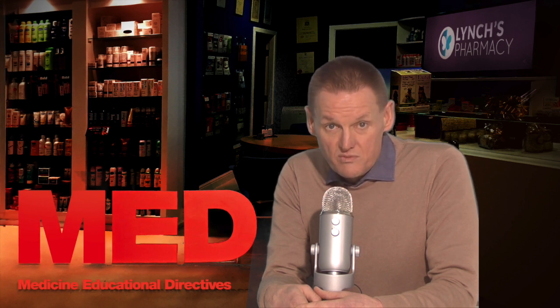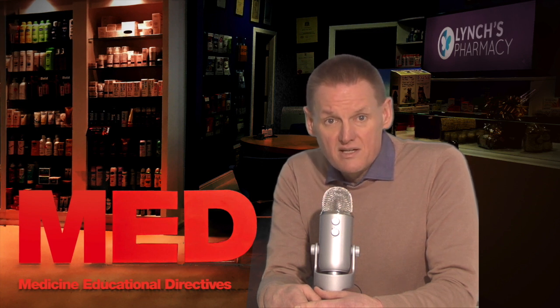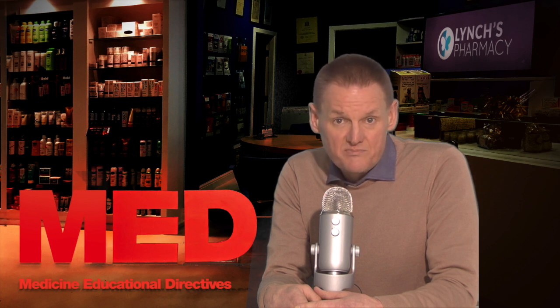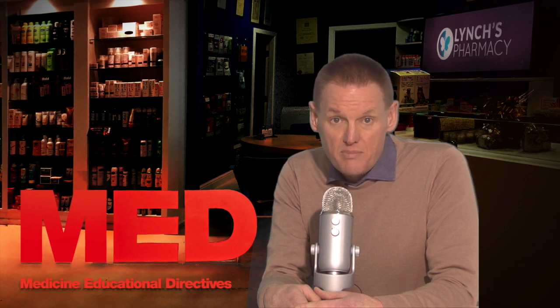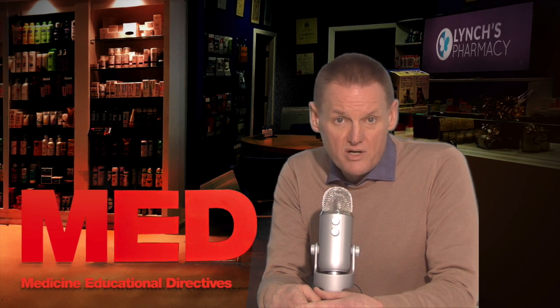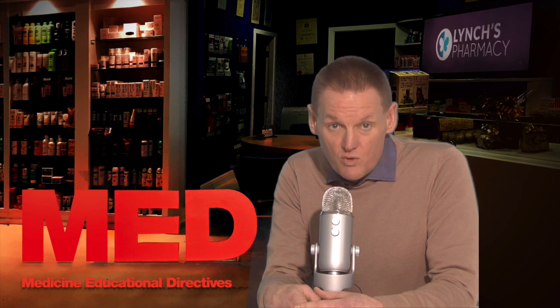If you're taking Benilin day and night tablets, this medicine is used to relieve the symptoms of cold and flu. It is important to follow the dosage instructions carefully as there are different types of tablets for day and night. The white tablets contain paracetamol and pseudoephedrine and are for the daytime. The blue tablets contain paracetamol and diphenhydramine and are for night time use only. During the daytime take one white tablet in the morning, at midday and in the afternoon, and at night time take one blue tablet.